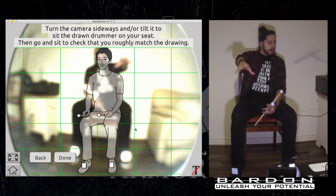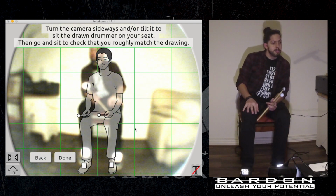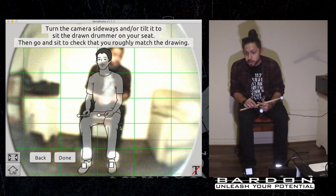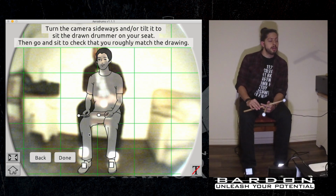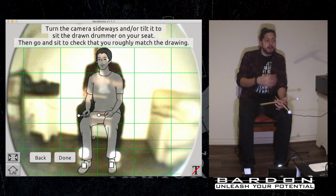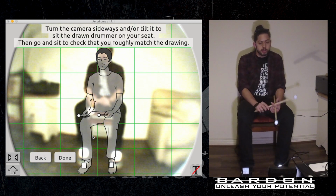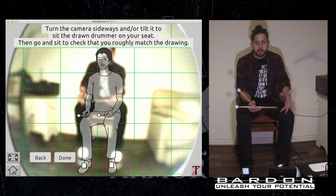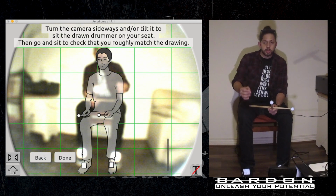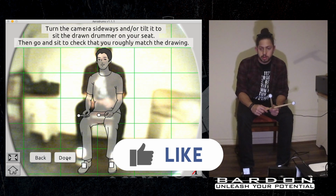So then the guy is showing you where to sit. I don't usually sit on his lap because that would be inappropriate. So what I do is I just try to be a little bit closer than where it feels like his position is. That's how it felt to me anyway. If I think I'm right where he is, I usually don't get the same response as I'd like. So you can see there on the screen how it fares roughly. So I'm a little bit closer to the screen than he is, but it's fine. So you can just go ahead to the next one.